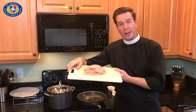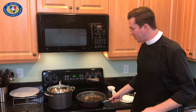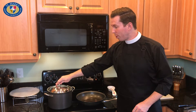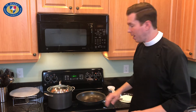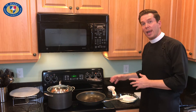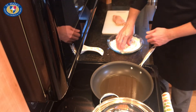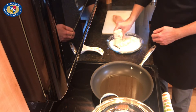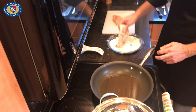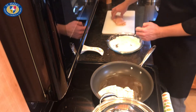So we've pounded our chicken, and I've got the two breasts. We've got our flour dredge here. This is a pan with about a half cup of oil, just enough to get a little bit on the bottom. I've got my water for my pasta which we'll start working on in a minute. We want to make sure the oil gets nice and hot. We're going to take our flour and dredge it, then place it in. When you dredge it, you just drag it through and make sure you get all the nooks and crannies. You want the oil hot but not smoking — you don't want to burn it. There's a little sizzle; probably could have been a touch hotter, but that's all right.